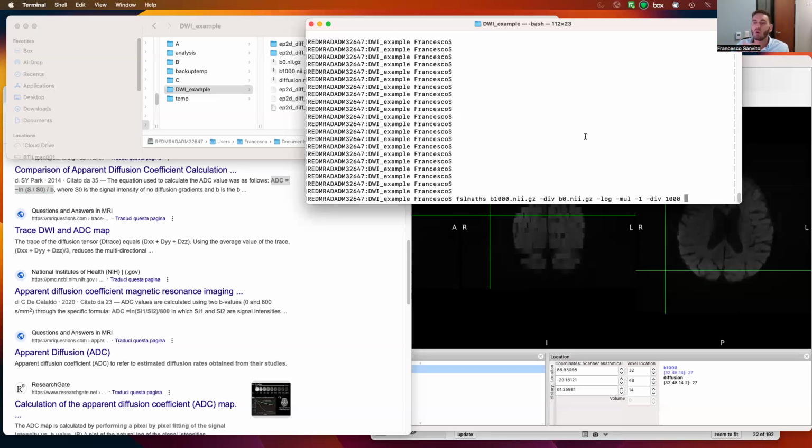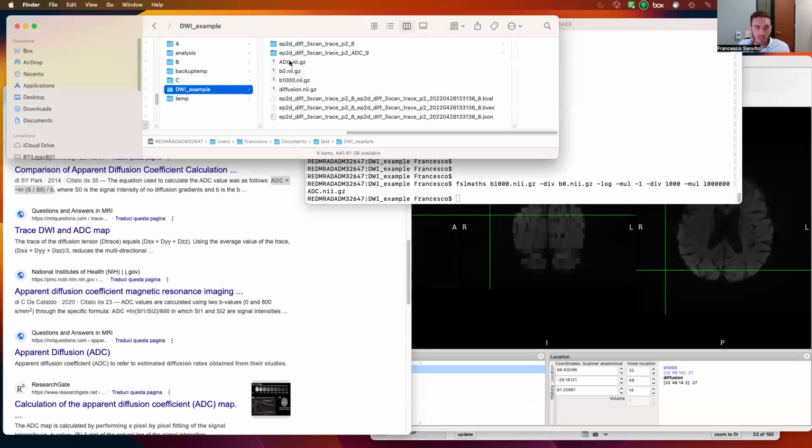We want it in units of 10 to the -6 millimeters squared divided by seconds. So we have to multiply by 1 million. Now we're dividing by 1000, multiplying by 1 million. You can also multiply by 1000, which is the same thing. Remember to name the output: adc.nii.gz.